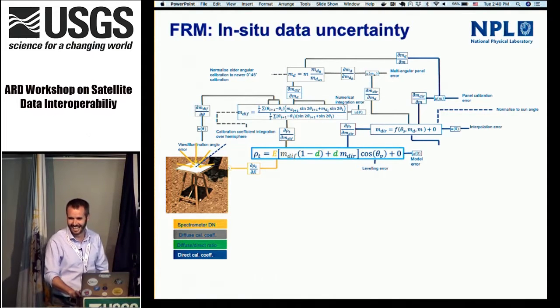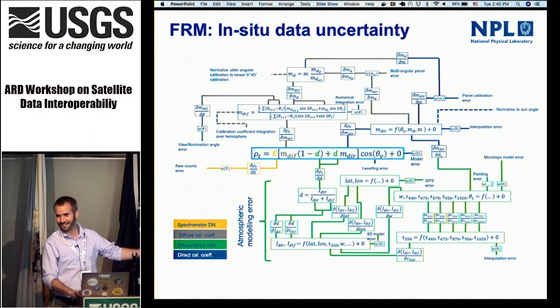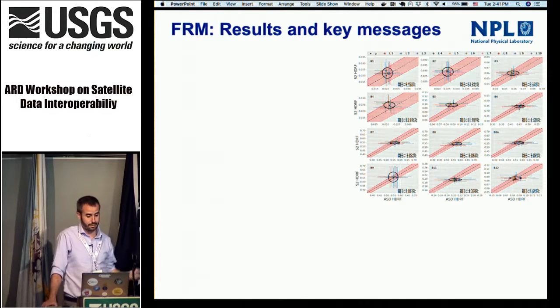It grows. It becomes quite more complicated because the diffuse component must be integrated. This is the integral over some sort of trapezoidals. And you've got quite complicated equations here. And then you've got an even more complicated situation here where you need to model. In this case, we use 6S to model the diffuse component and so on. In the end, we derive uncertainty estimates for these values, and they are actually based on this approach. So it's not an easy exercise, but for the fiducial reference measurement, the idea was to provide a final value. So here you've got an example of the results.